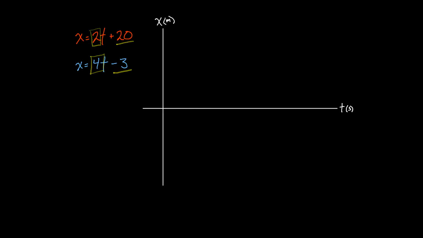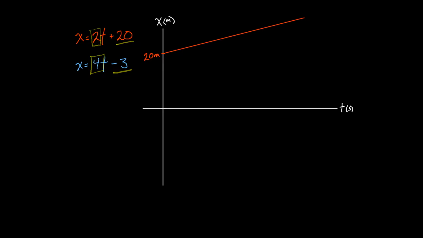Okay, so first I'm going to draw the red car. I know the red car is moving at 2 meters per second in the positive direction, so I know it should be going up on the position versus time graph as time goes on. I'm going to label out 20 meters here. You don't need to make tick marks with me. Don't bother doing that. Put a label on there, label it 20 meters, and then place the line down. Now the line that you should see, this would be not moving at all. This would be moving in the negative direction. This is moving in the positive direction. You can see that the position is increasing as time goes on.